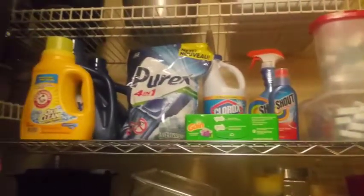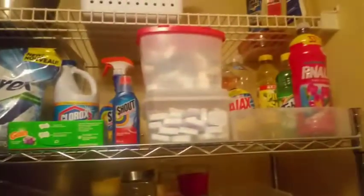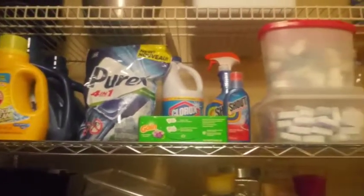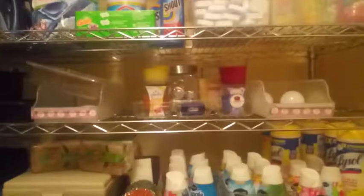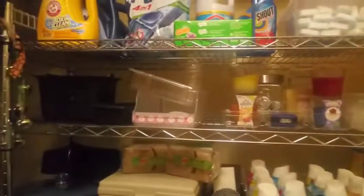So we are back, and I'm just giving you a look at the final shelf up there that I've straightened up and consolidated as much as I could. I've gotten the items up off the floor and onto the shelf, and now it's time to move down to the second shelf, which I normally just use for lighting. So anything like light bulbs and candles and flashlights, I would keep on that shelf.